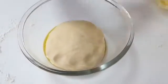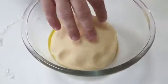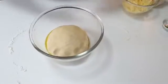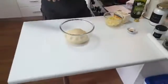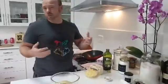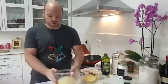What you're doing is you're not trying to make this rise. What you're allowing the dough to do is for the glutens and the actual proteins within it to bind and relax, and therefore giving you a much softer texture. If you had to use the one we just made straight away, your naan is going to be a little bit more tough and a little bit hard. Again, you're going to be making something similar to a frisbee rock or rock frisbee, and you definitely don't want to be doing that.